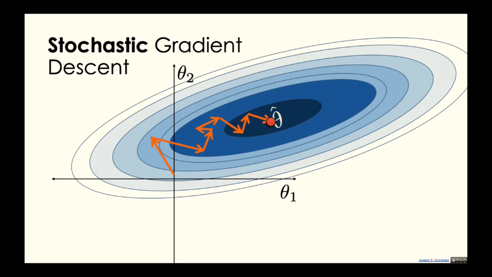A little side note: if this thing wasn't a giant, nice, clean bowl, as is illustrated here, and there are little pockets of good solutions somewhere, which will happen when you start to do neural nets or more complex models, this variability actually becomes useful. Because sometimes taking just a random jump in the wrong direction gets me out of this little bowl and moving in the right direction. So what you will see in the adoption of stochastic gradient descent in these really complex problems today is that it can really help. This extra noise can be useful in getting unstuck from local minima.